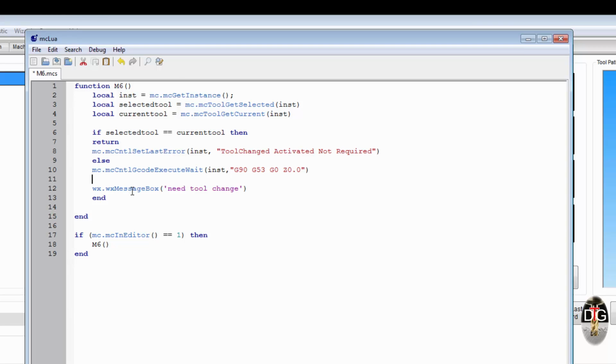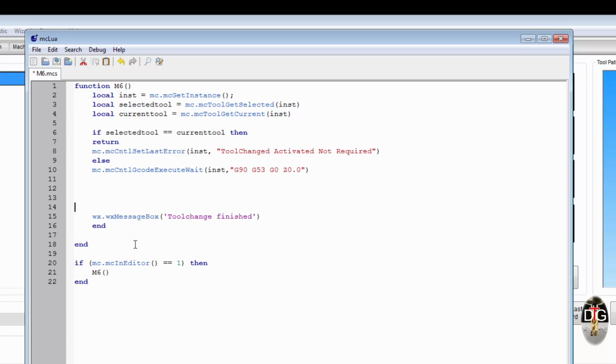We're going to leave the message box down the bottom, so we know we're at the end of this if statement. So instead of putting need to do a tool change, let's just put tool change finished. So that's cleaned it up a little bit. That's good, makes a bit more space.